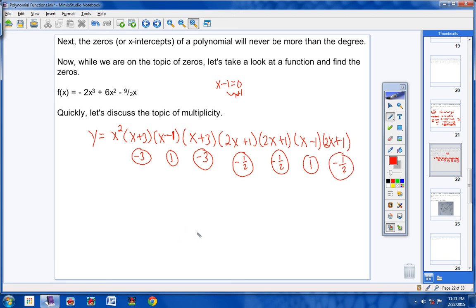Now, watch what I do. This is so cool. I know for a fact I have x-intercepts at all these numbers, correct? So I have an x-intercept at -3. Please take really good notes. Copy all this down, please, guys. I have an x-intercept at 1. I have an x-intercept at -3. I already marked that. I have an x-intercept at -1/2. So right here. X-intercept at 1 and -1/2.